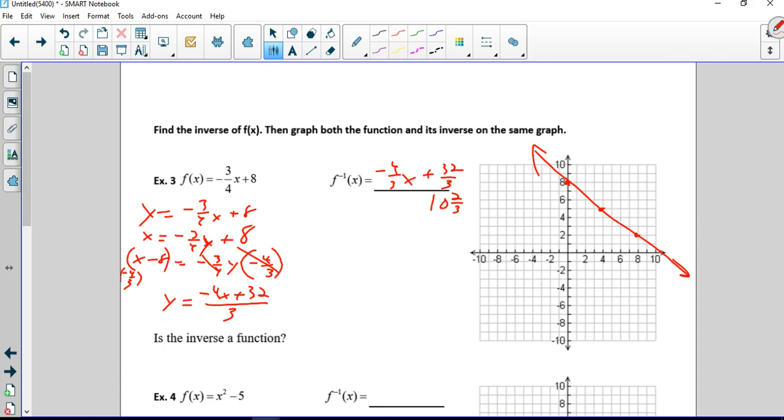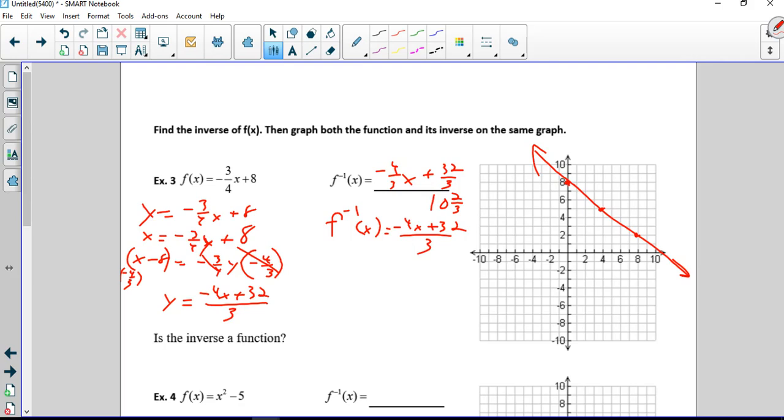And remember, you can also just write it this way. This would be fine. Now, the first way I wrote it is in slope-intercept form, which means we need to have a slope of negative 4/3 and a y-intercept of 10 2/3. Two reasons that's a pain: one, 10 2/3 is off the chart. Plus, with 2/3, you're estimating.